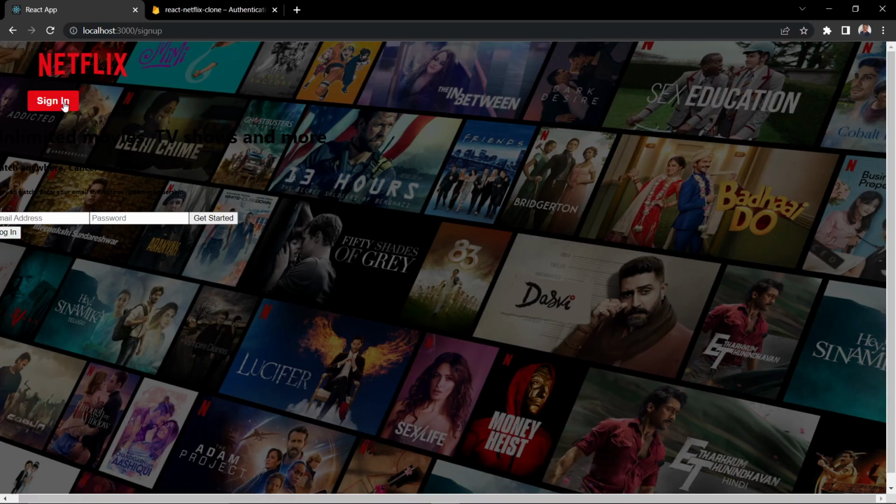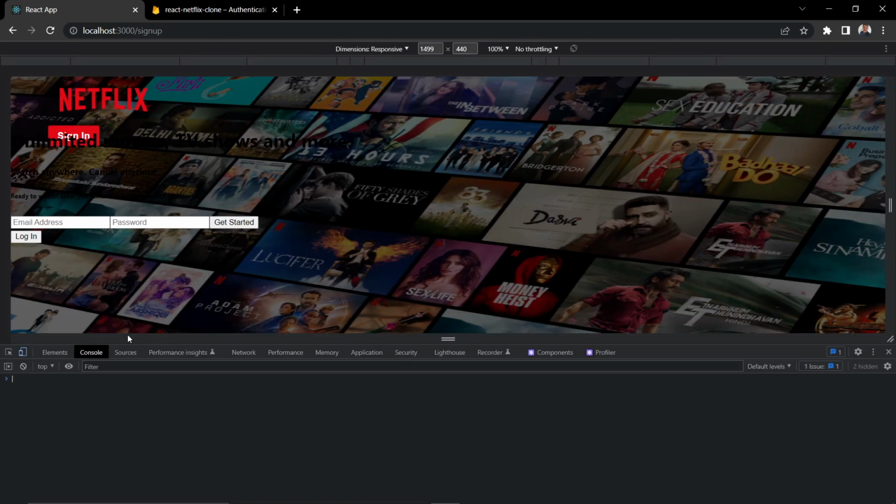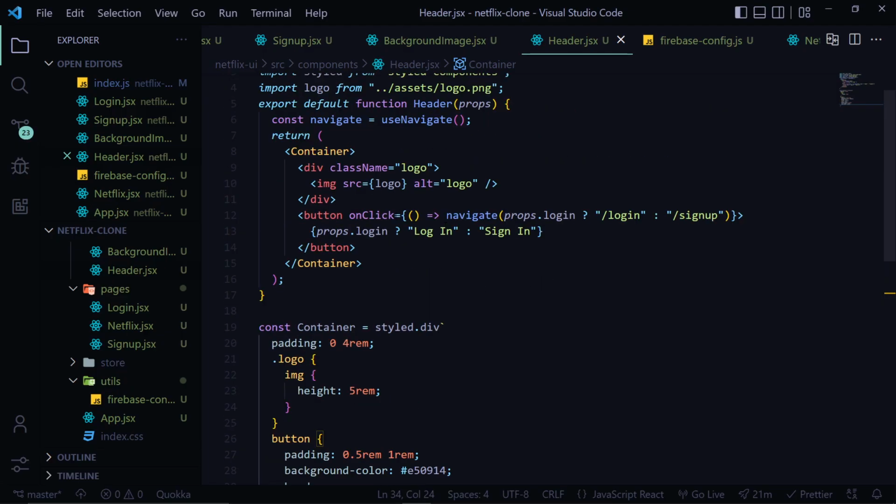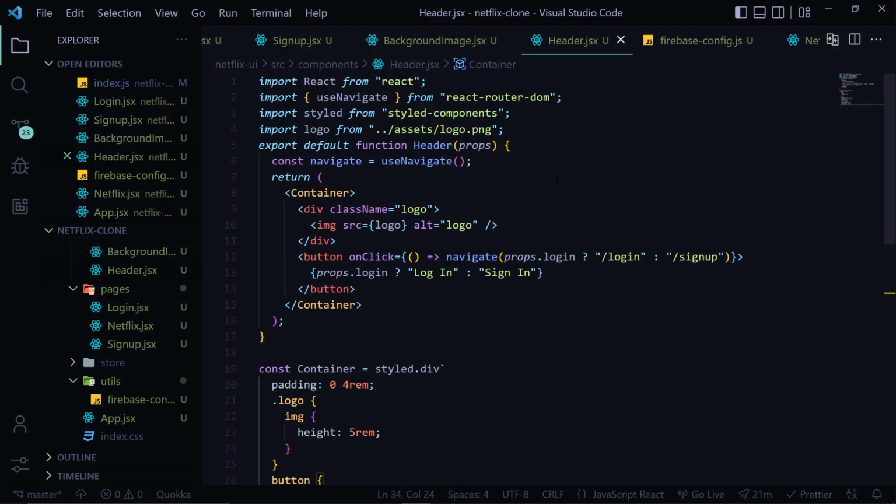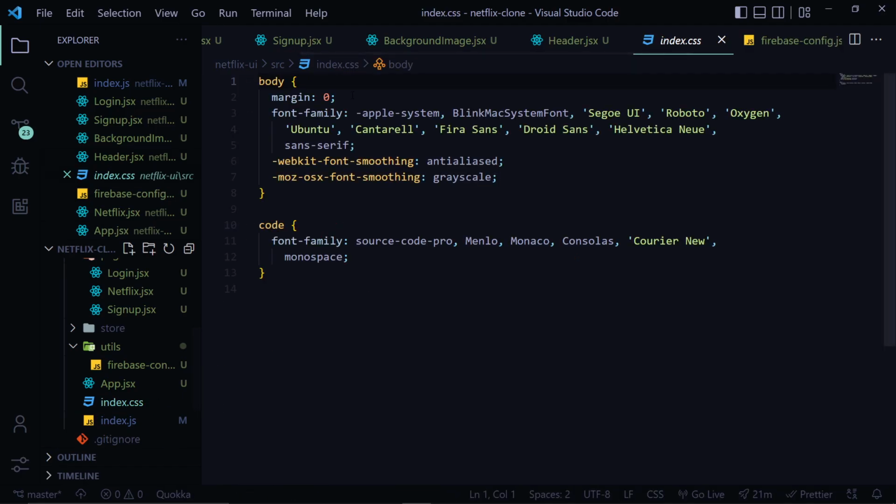Yeah, it is here, but I don't think this is working. Let's open the console. Do we have any error? No, we do not have any error. On click, navigate, useNavigate. Why is this not working? Let's leave it for now. We'll check it afterwards. Let's give it a class name here of flex a-center and j-between. And let's head over to index.css and write these styles.